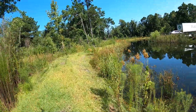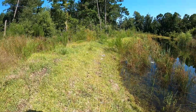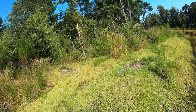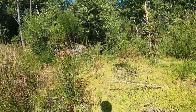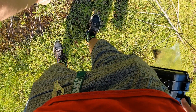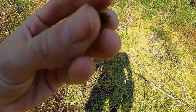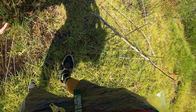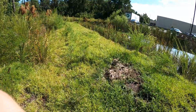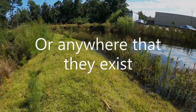Oh well, there's still a nice fight, and hopefully we can get another big one like that on the hook, but hopefully not snagged. I don't want to snag. These are the bushes I'm talking about, these things. Ooh. These bushes right here, they have these pods that are super sharp. Ouch. And the only way to get them off, because they wrap through like that, is to pull them off like that, but it's just annoying. It's hard to explain. If you've ever fished in North Carolina and had to deal with those things, you know what I'm talking about.